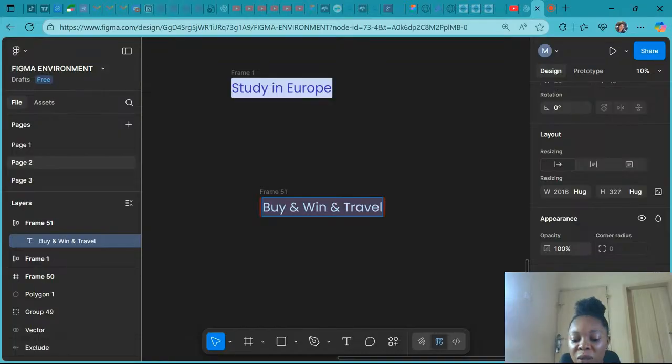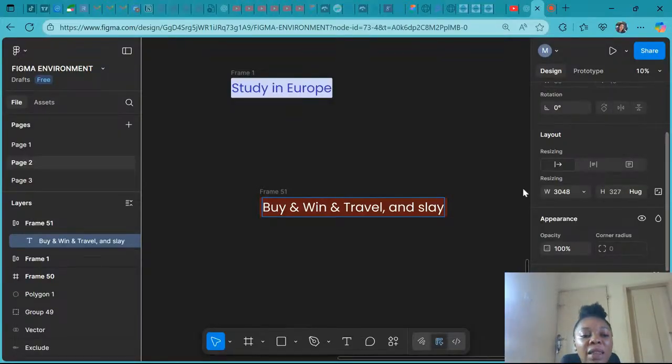So let's say we say win, travel. Can you see? Immediately I reduce the content to only comma. It's hugged, it's shrunk to meet the size of the element inside it. So Control Z now. Let's say we have travel, win, and slay. Can you see? The auto layout is like elastic. The auto layout feature of asking it to hug is like elastic, asking it, no matter the size of the element, you should hug it.